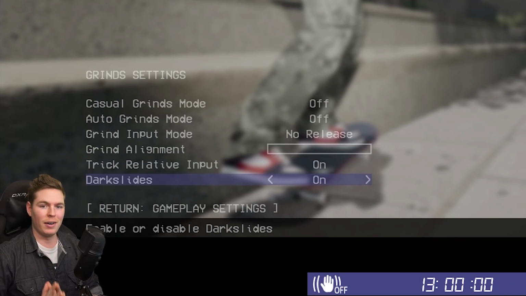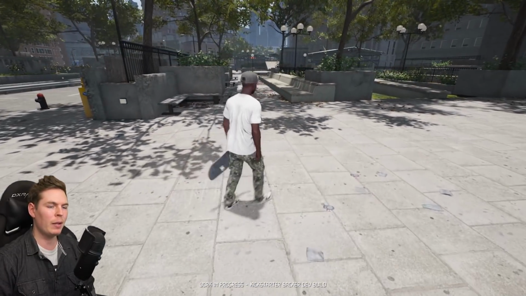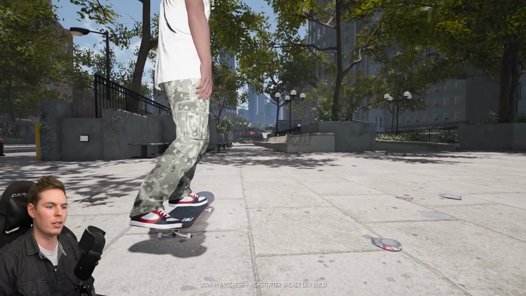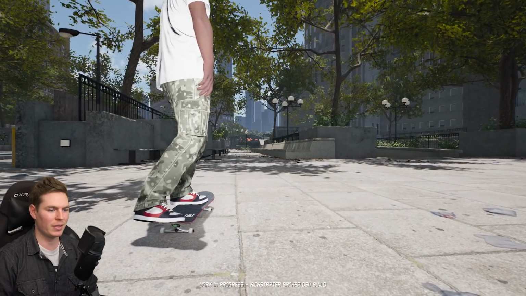While I'm here, I'm gonna mention the Darkslides. So Darkslides are now in the game, as most of you probably know. Now in this build, they're a little bit difficult to get, but the devs said that they're gonna fix it just a bit. So the way that you're gonna do it, I still have small wheels.